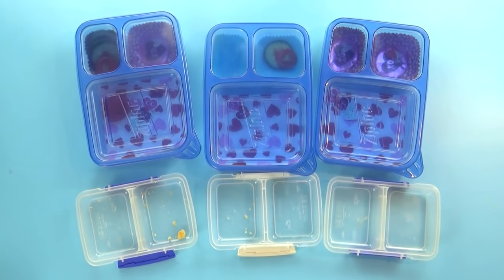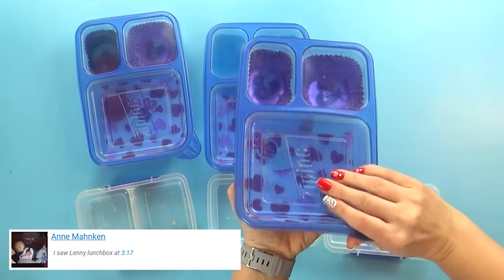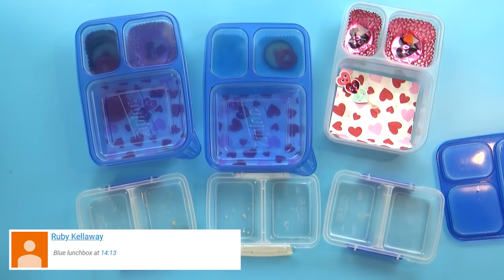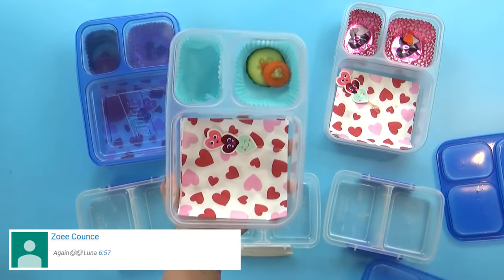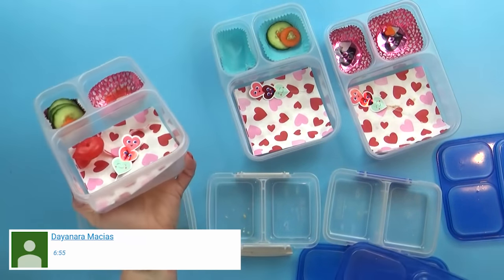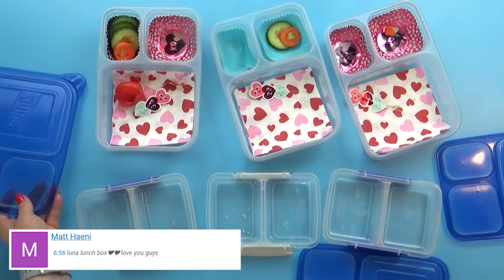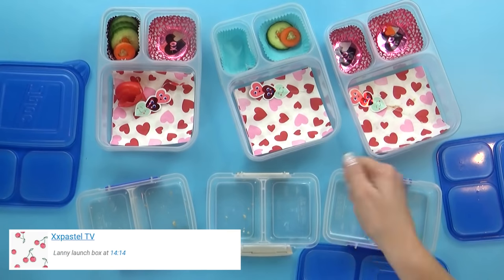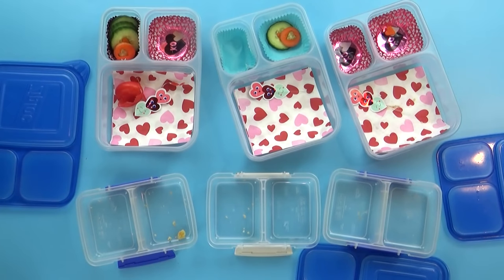Lunch is over now, and here's what we ate. Kenzie really liked the pie — it was really cool. She definitely should've had more of those since they were super easy and really good. Jack's favorite was also the pie. Lily had some vegetables left but her favorite was the sandwiches and the watermelon. Those sandwiches on a pretzel were so cute — and apparently they stayed on the pretzel without getting too soggy, which was a relief. See you tomorrow.